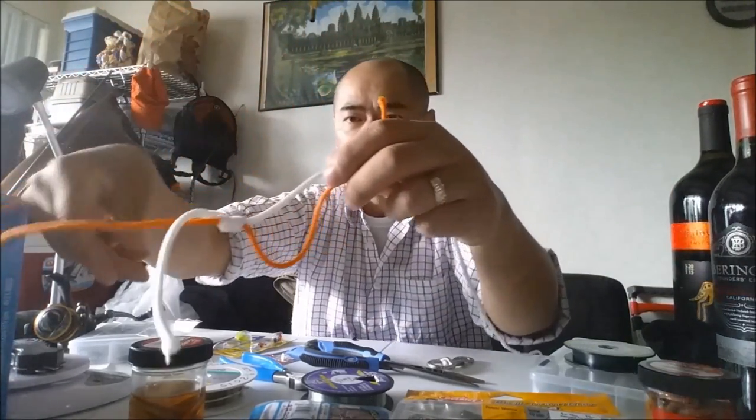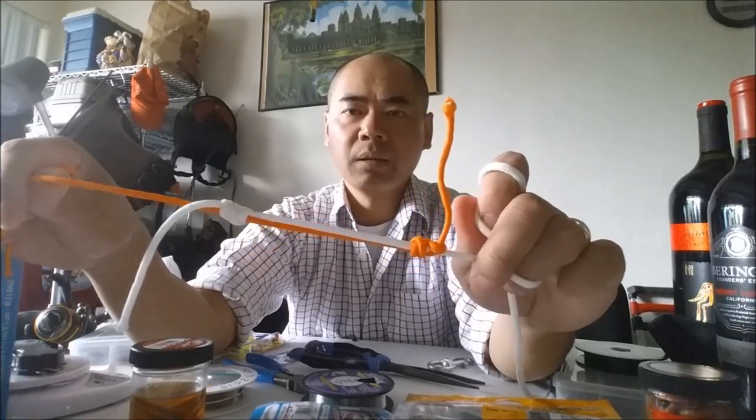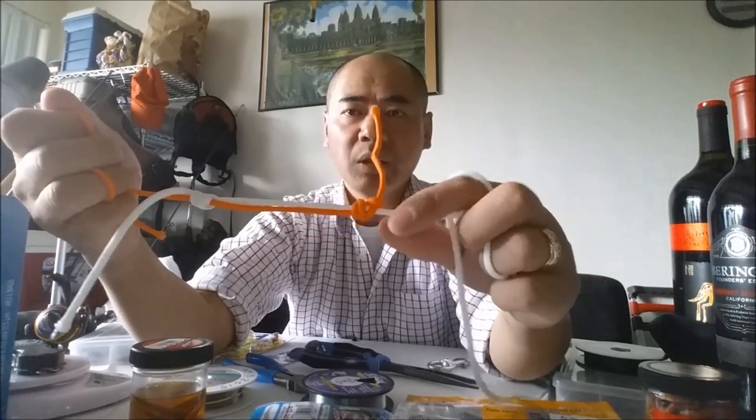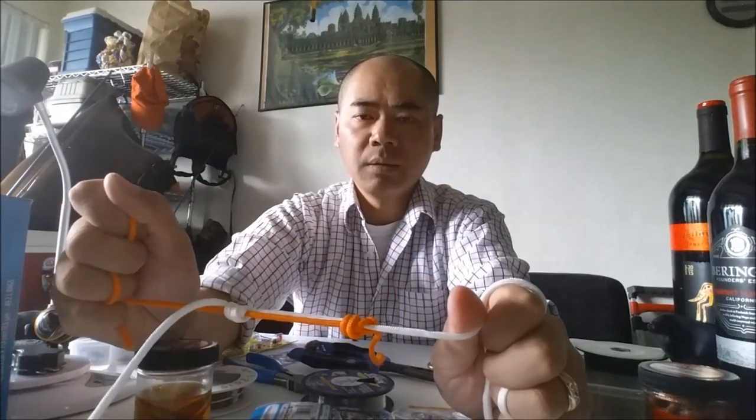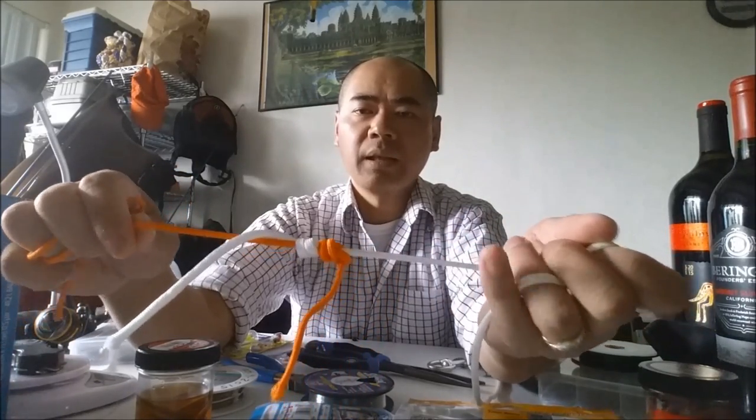So there's your main line and there's your leader. You want to bring these two knots together — that's pretty easy. Grab your main line and grab your leader and pull them together. Don't pull too fast, because mono creates a lot of heat and friction. Since mono is plastic, it's gonna warp and that's gonna weaken your line. Pull it tight slowly and make sure you wet it before you pull together. When you have it tied properly, you're just bringing those two knots together and that's gonna lock up. That is not going anywhere.